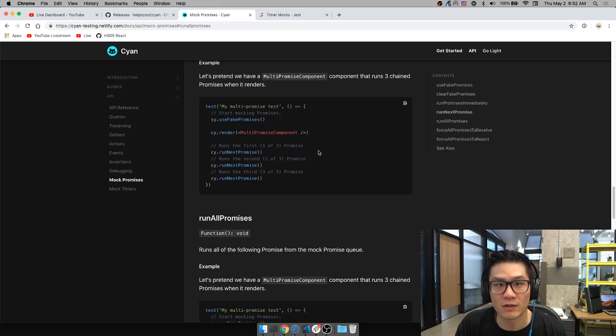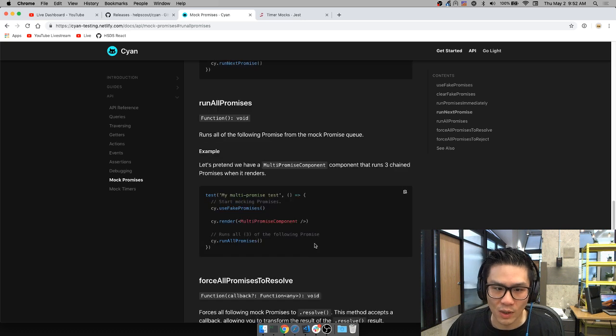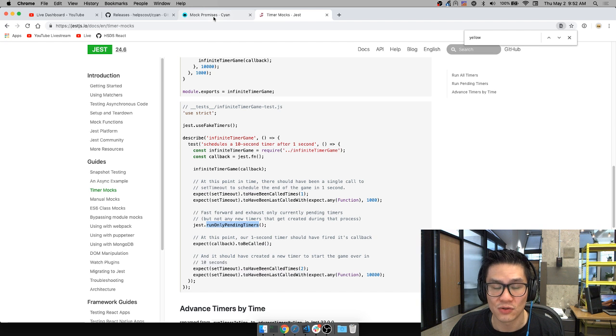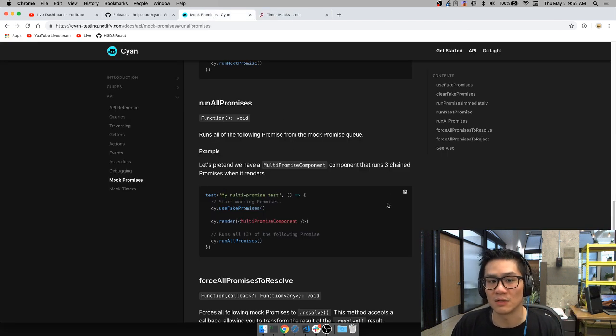So you have fine-grained control in terms of incrementing your component's render cycle forward, which is great. And if you don't want to do that, you can just do run all promises, similar to this run all timers thing within Jest, and all your promises resolve, and then you can do your assertions against that.